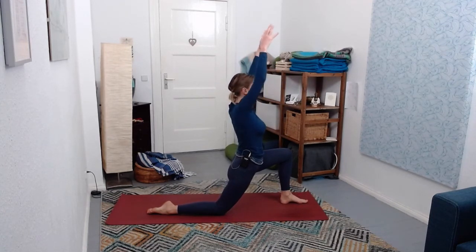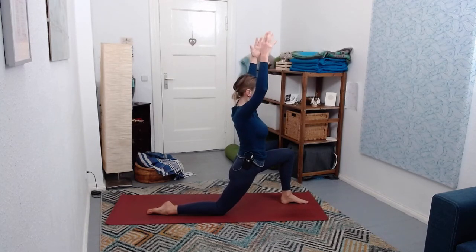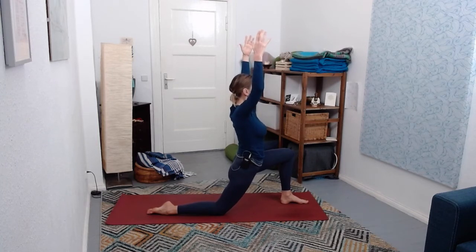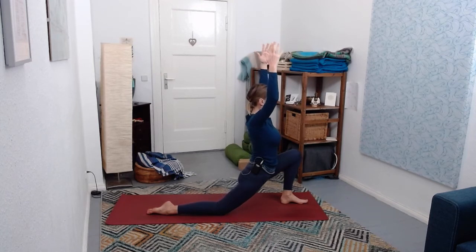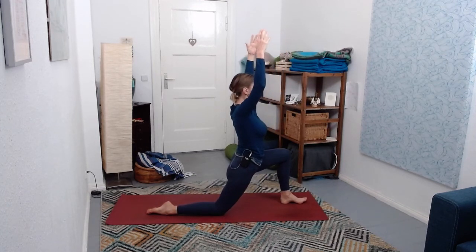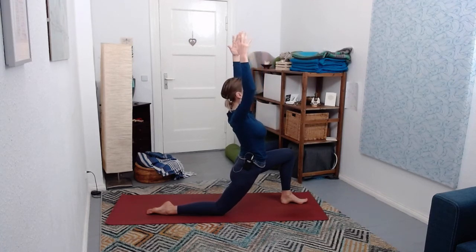As you rise, let the arms either come up or help with balance as they stay on that thigh. Let the shoulders move so that they can find a position where it feels comfortable. There feels that there's space in the shoulders. And the hips are going to find somewhere where they're not completely dropping. So I'm keeping that front foot engaged and rooting down. Let breath flow through this shape.